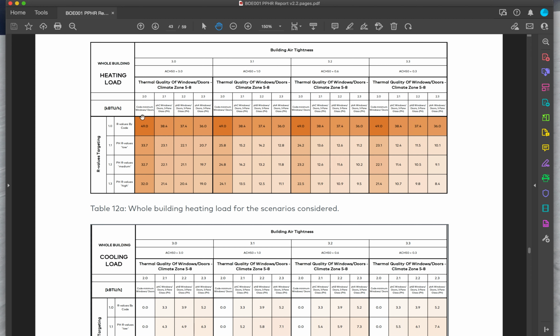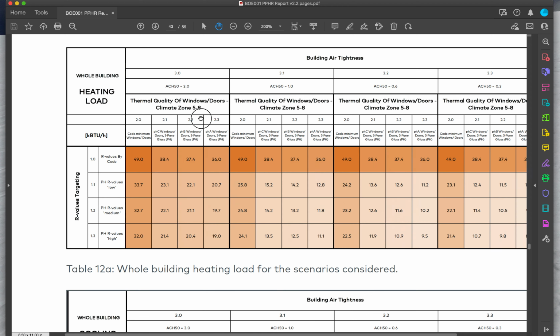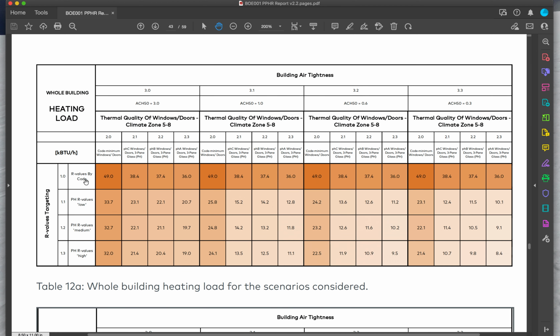This is the same squares that we saw at the beginning, starting from a baseline of code minimum construction. So looking at code minimum, let me zoom in closer. Looking at code minimum R values, code minimum windows, and ACH50 equals 3, we will have 49 kBtu per hour heating load for the whole building.